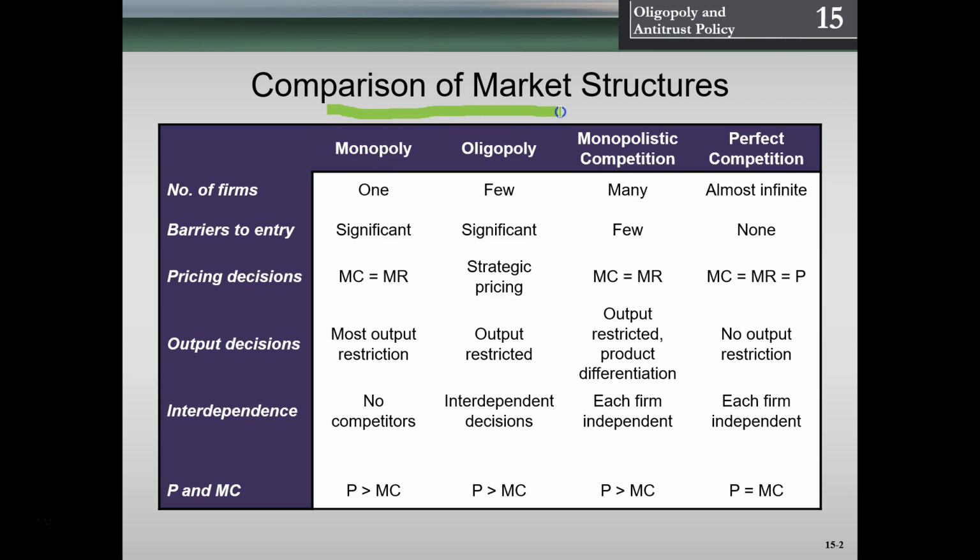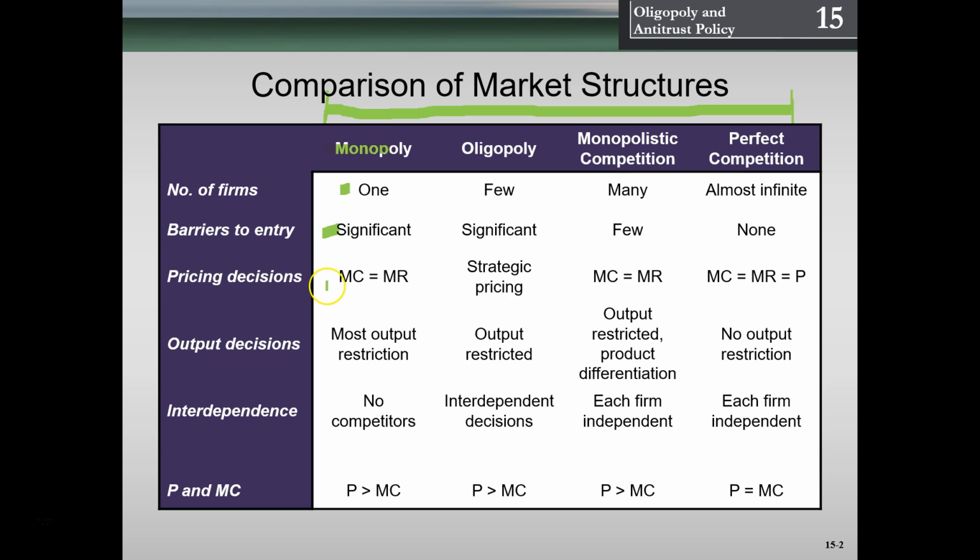This is kind of like our spectrum of where we could be, with perfect competition over here, and then all the way over here monopoly power, and just recap those different types of markets that we could have. So if we are sitting here on the monopoly power, then number of firms, 1. They have complete control over whatever they have monopoly power in. Barriers to entry, significant barriers to entry. That's one of the reasons that one person can get monopoly power, is because there's significant barriers to entry.